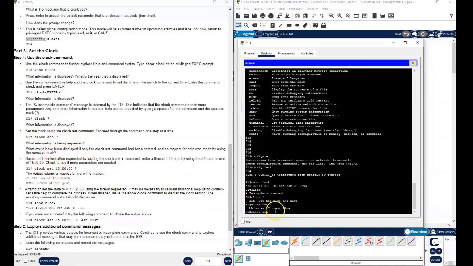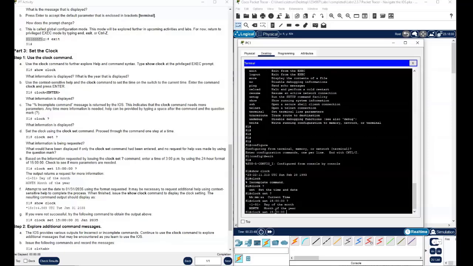Now I'm going to type it in by putting in 15:00:00, and that would be attempting to set the clock. I'm going to put a question mark on the end, see what I come up with, and it gives me the days of the month of the year.